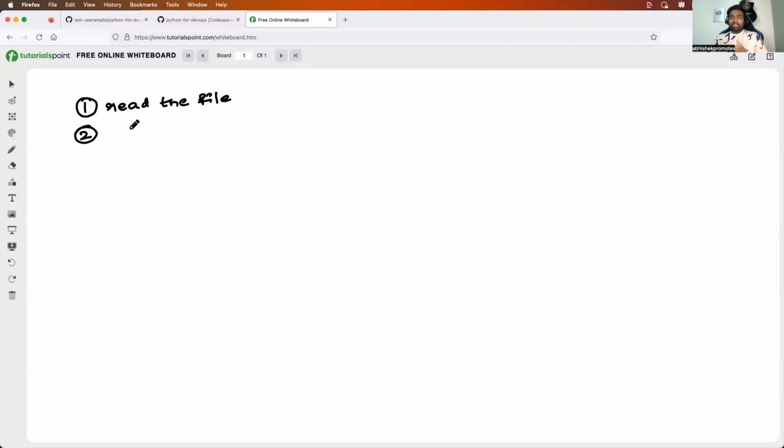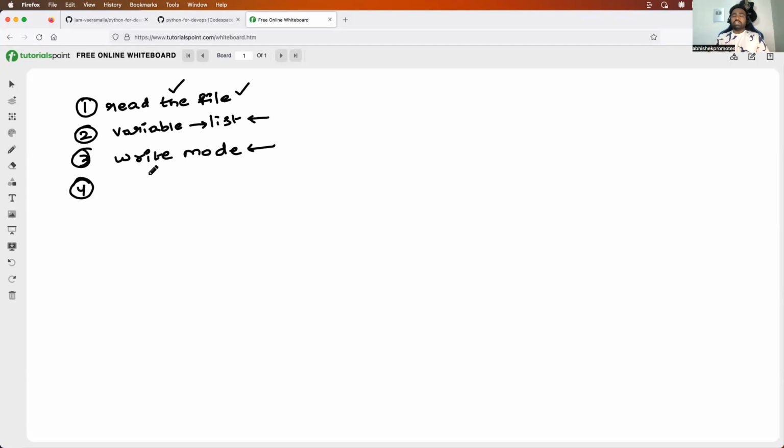And what I need to do when I'm reading the file, I have to store all of the lines in the file in a particular variable. So I'm going to create a variable, or this can be a list or whatever you would like to call it. Once I open the file, I will read it and store all of these things into a variable or a list. Then I will again open the file, but this time in the write mode. So here I am opening the file in the read mode, reading everything that is in the file. Next time I am opening the file in the write mode.